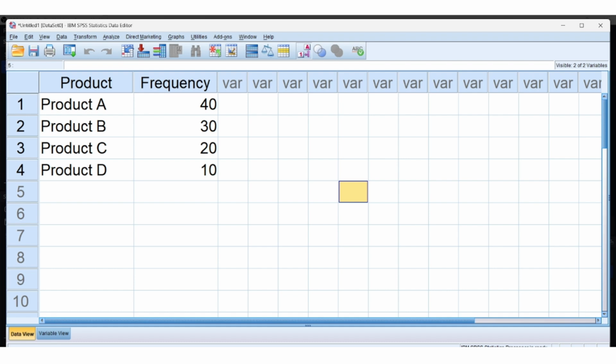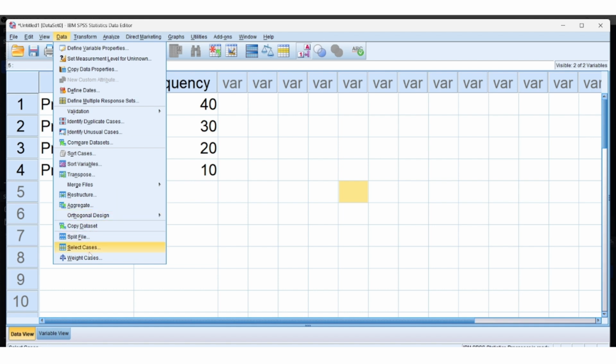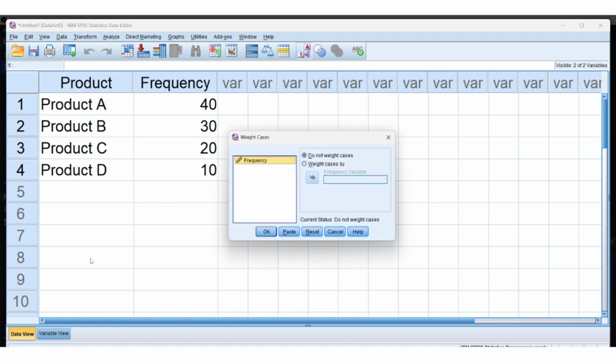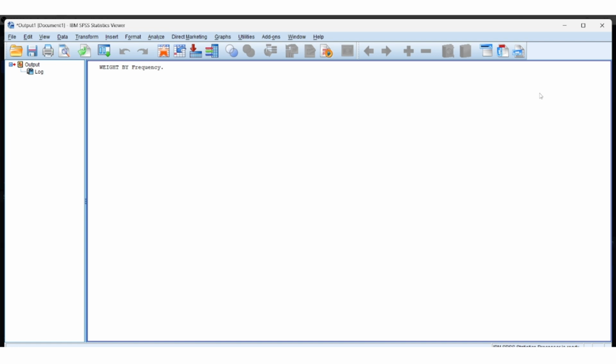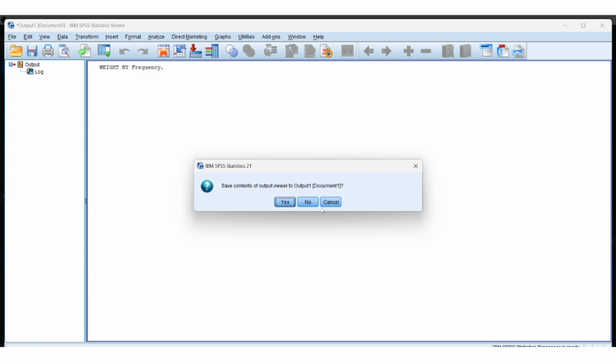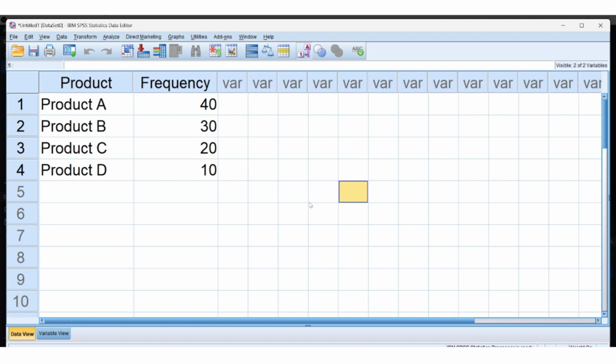As we learned in our last video, whenever there is a frequency, we will have to go to data, weight cases by frequency. So we will enter frequency here. We will say OK, and there will be output weight by frequency. We don't need it. We will delete this output. That is not required.